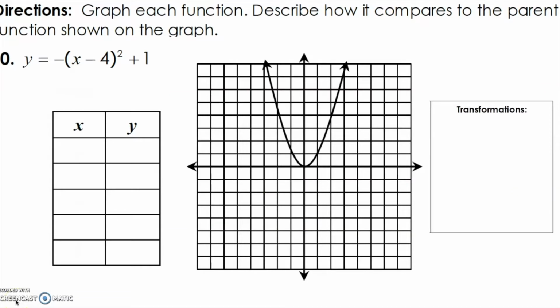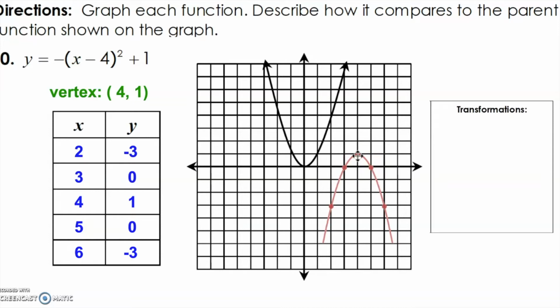All right, let's take a look at what happens in this example. We're going to identify our vertex first, which should be positive 4, positive 1, x minus h plus k. Now, we have our vertex at 4, 1, so we should shift to the right and up 1. Also notice, though, that our a value here is negative. If you think back to one of our first lessons on quadratics, we looked at that a value as affecting whether our parabola opened up or down. Because this value is negative, our parabola is going to open downward.